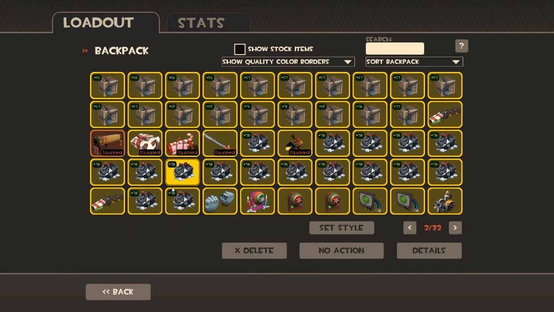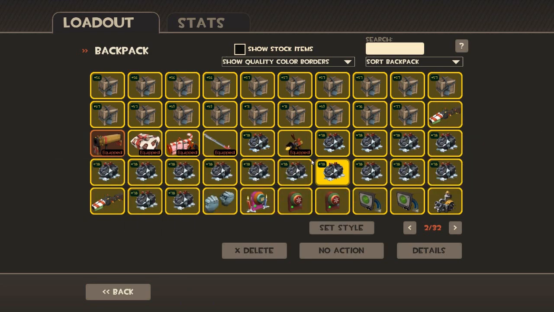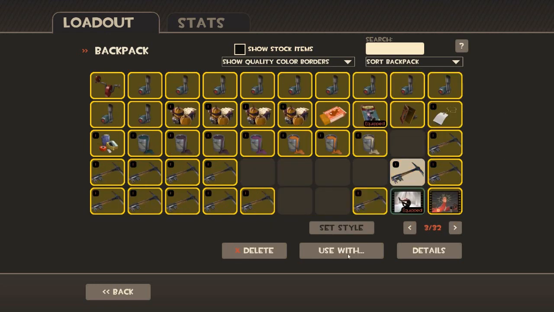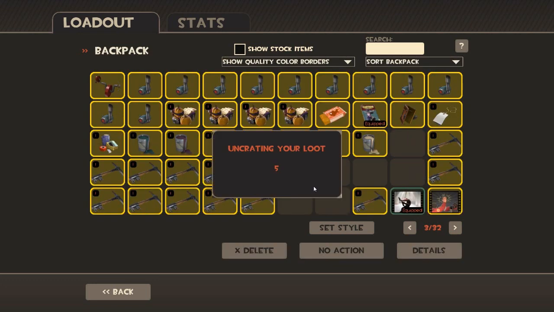So first, for those wondering, the ones I'm going to give away, happy to give away this one, this, and this. So basically everything except for the strange white box. I quite like that one. And it's strange quality, so I'm going to keep that one. But those normals, absolutely. The weapons I don't really use either, so that's pretty convenient.